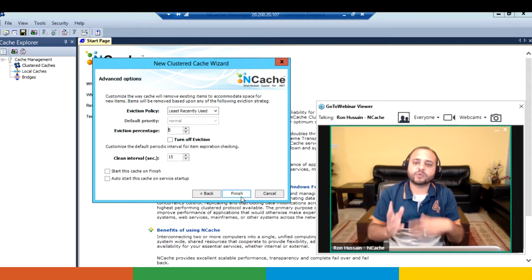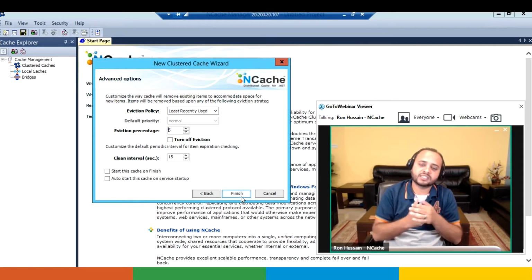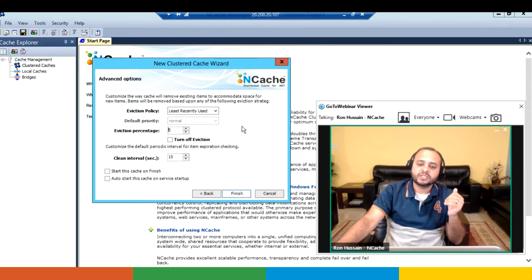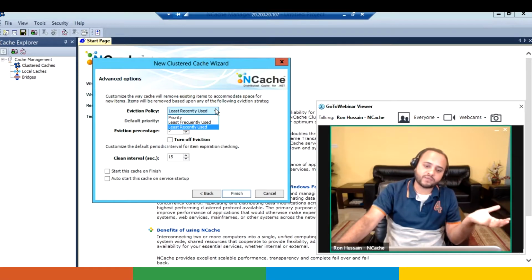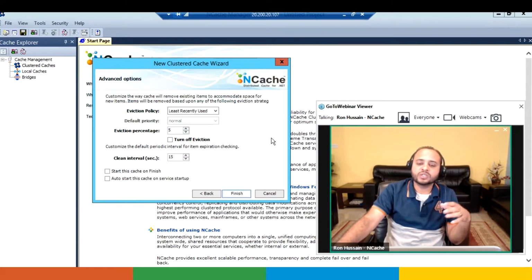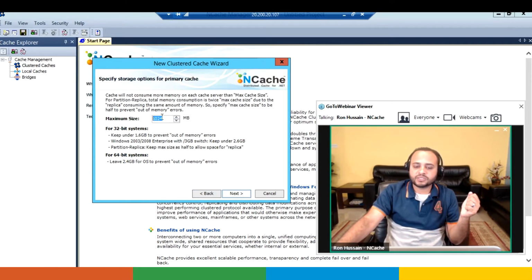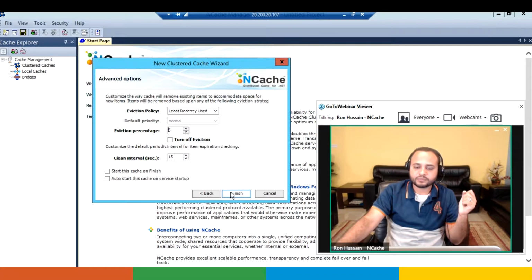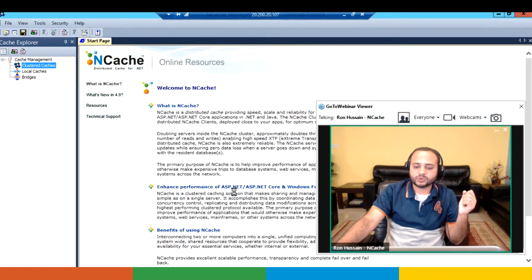And if your cache becomes full, you have two options. You can reject new updates and use cache as a readable source only. No more data can be added, and you get an error that cache is full. Or you can turn on evictions, which are turned on by default, where you can remove some non-important or rarely used items, based on the priority of items, based on their usage. Least frequently or least recently used items can be removed to make room for the new items. But I would personally recommend that you keep a bigger cache size so cache never becomes full at any point in time. I'll keep everything default and choose finish, and that's it.